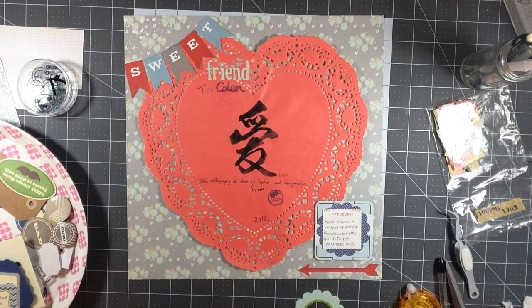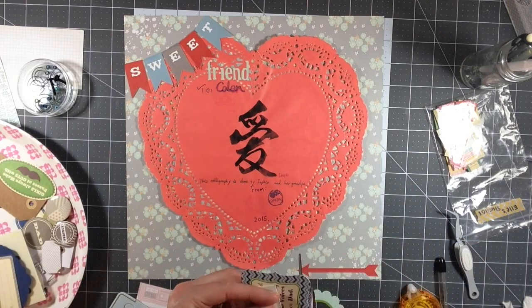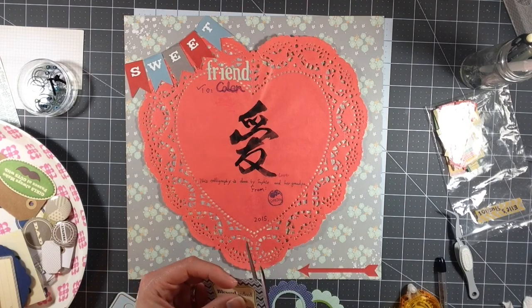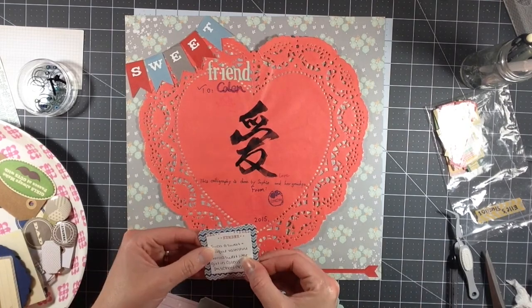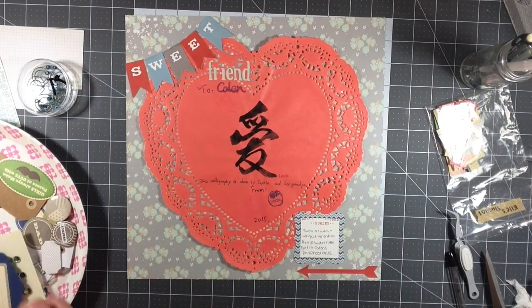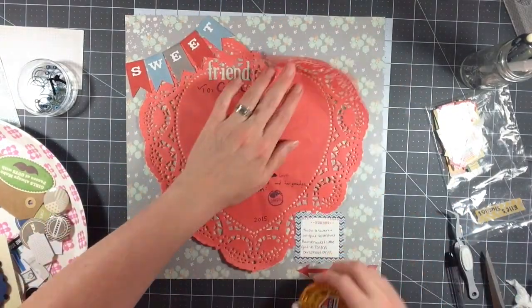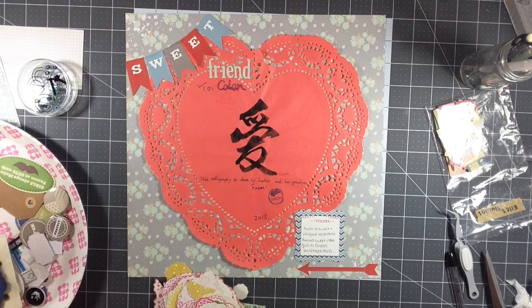I'm trying to figure out how to mat this journaling spot, and this is where I go, I'll just use this frame. I can't remember what it said. These are pea pod parts from Macho Nacho soup, I believe, with jelly bean soup. So it was some sort of boy or dad or brother theme. So I just covered up whatever saying that was. I don't remember.